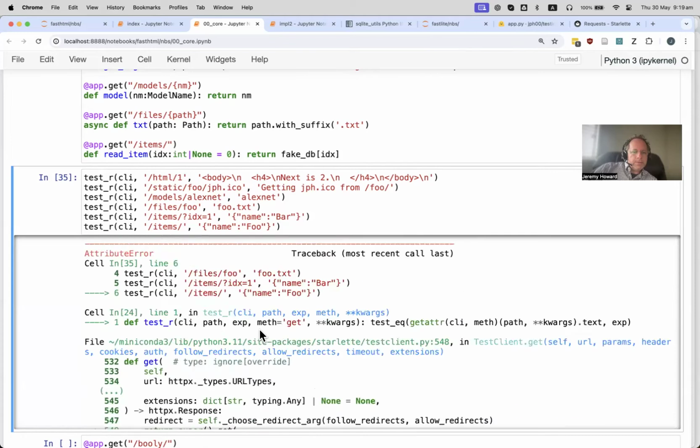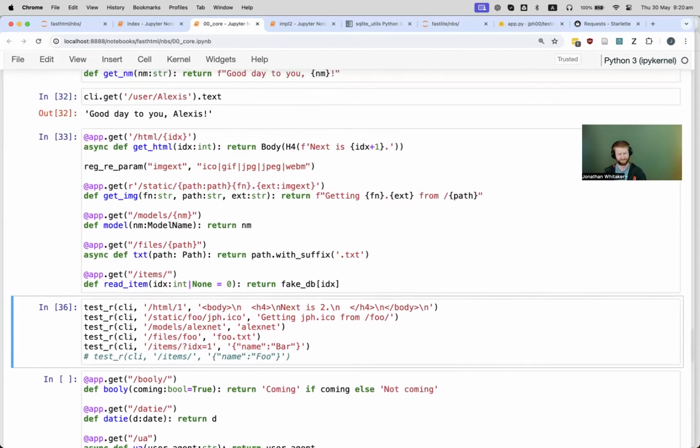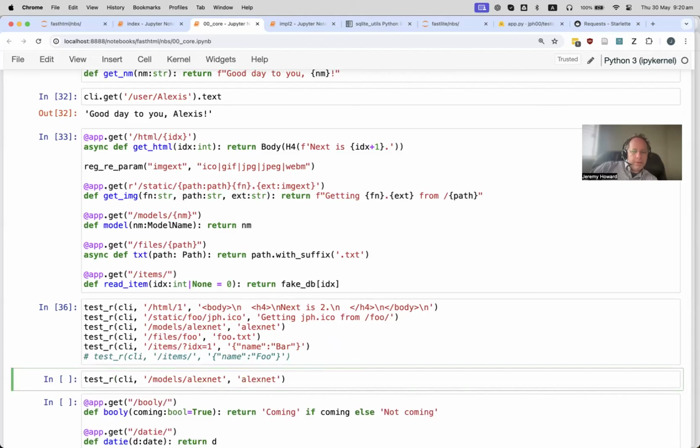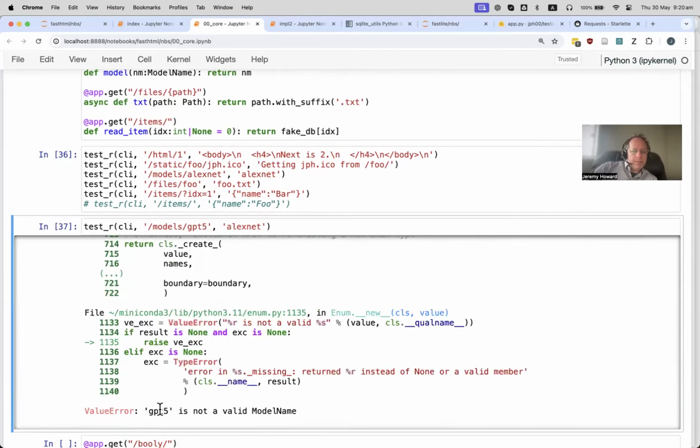That's what I did. Come back to that. So if I look for /models/GPT5, then I'll get back a value error. GPT5 is not a valid model name, at least not at the point we're recording this video.